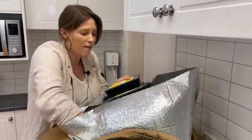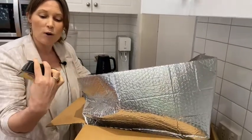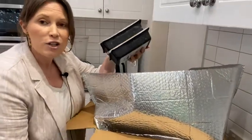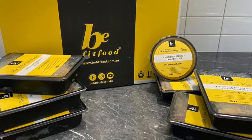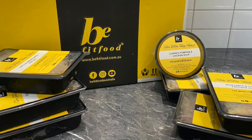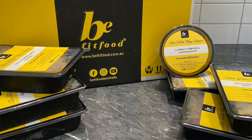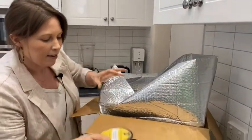Now these meals are frozen and as you can see they're pretty small, with most of them around that 220 to 230 gram size. I know that some of the men will be looking at these going, this is not going to fill me up at all — in fact you might need to have about three of these to feel at least a little bit less hungry.